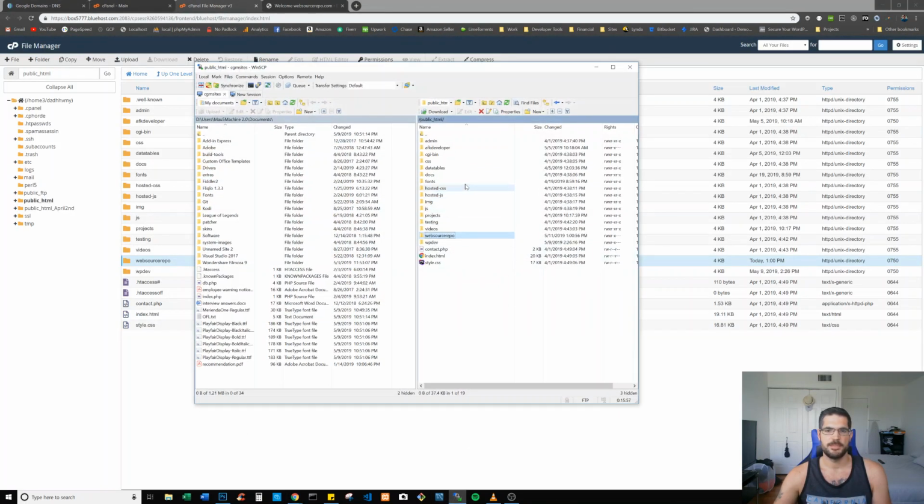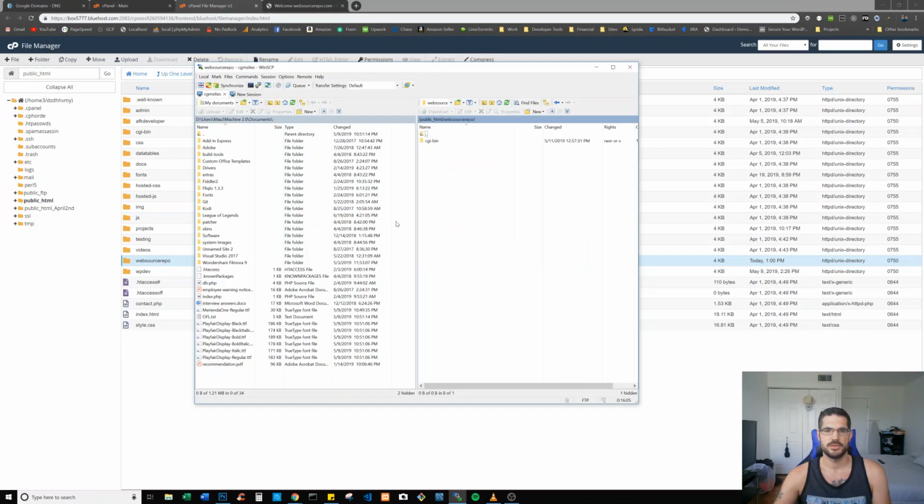If you go into FTP, you'll see when you go into public HTML, now whenever you transfer files over to this directory, it will serve your website. And you'll have your websites up and running. The total process is less than 5 minutes altogether.